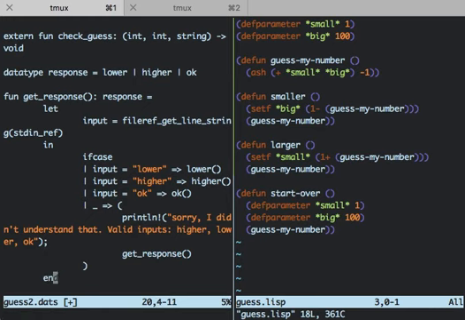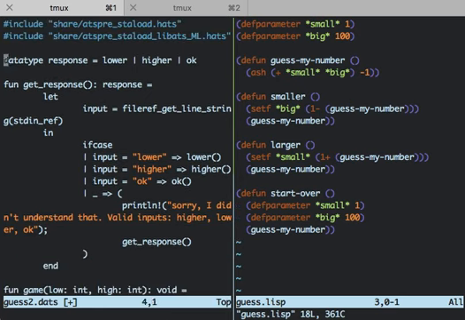Alright, and getResponse just loops until it gets something that it understands. Yeah, this is much nicer than the other one.